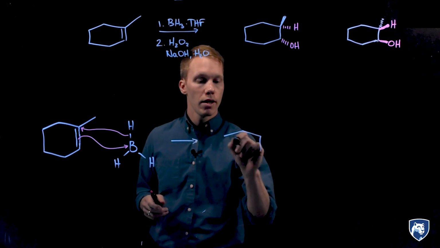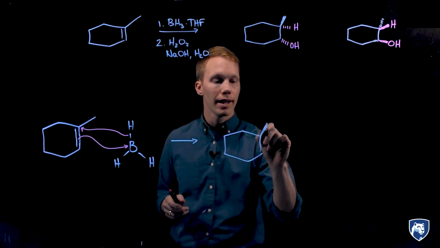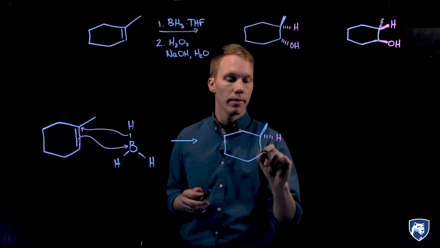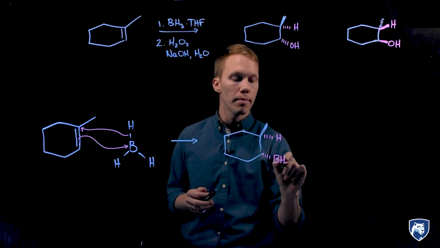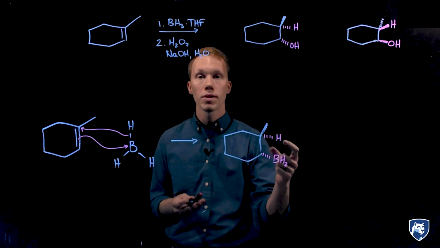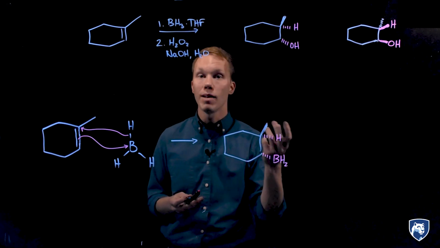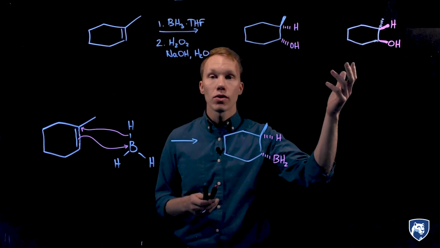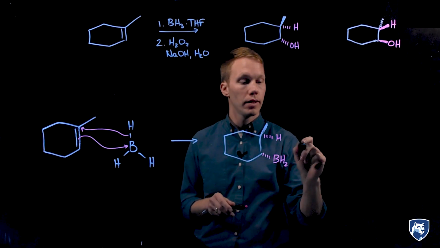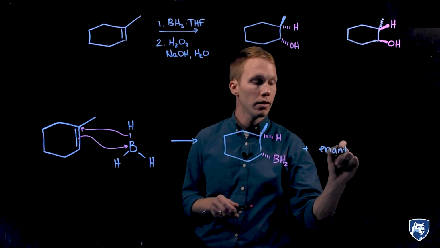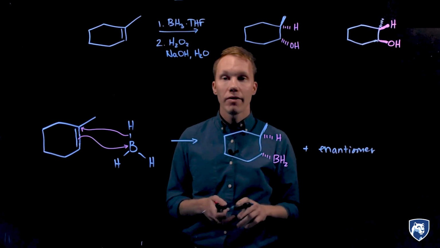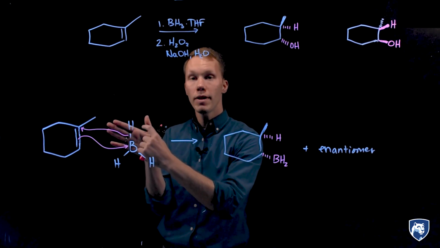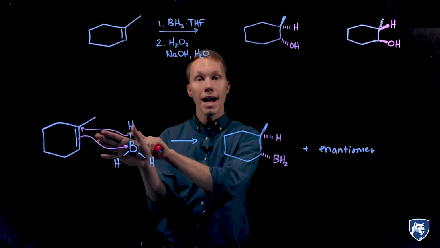This concerted one-step reaction mechanism explains the syn stereoselectivity of our reaction. It is just not geometrically possible for these 2 groups to add to opposite faces in one step. We get a pair of enantiomers ultimately at the end. The enantiomer of this is formed as well. We get this pair of enantiomers because the alkene is planar. The borane can add from the front face of that alkene, or it could add from the back face with equal probability.